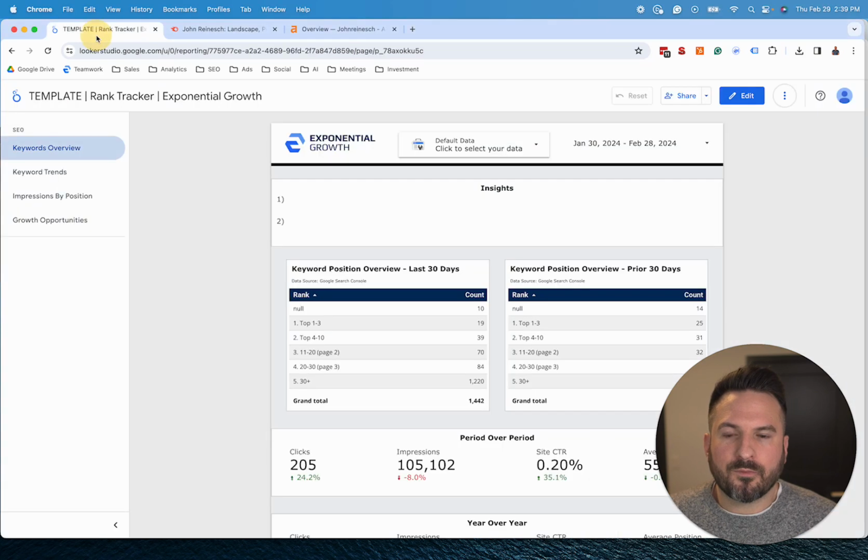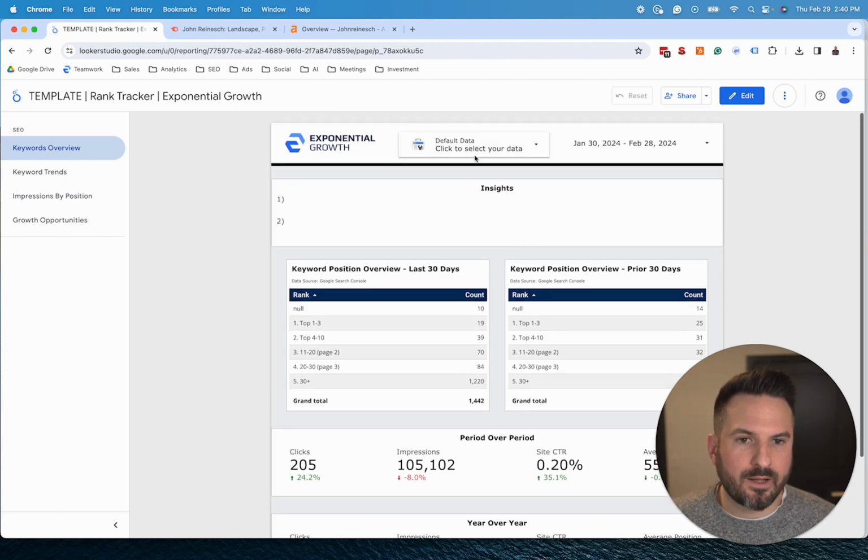For free options, one of the best methods is using a Looker Studio dashboard that you can build out. I've already built my keyword rank tracking dashboard here that has a lot of the metrics I like to see. So we'll start by looking at this, and then we'll go into some paid options like Semrush or Ahrefs. And then there's also more specialized keyword tracking tools, where that's their main function. I tend to just use Semrush or Ahrefs since I already have subscriptions. But if you don't have access to those tools, you can consider paying for a keyword tracking tool directly. But I think after this video, using this Looker Studio report may be a good option for you.